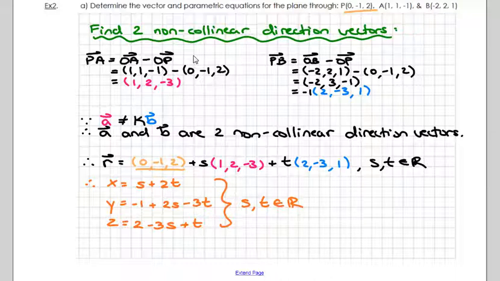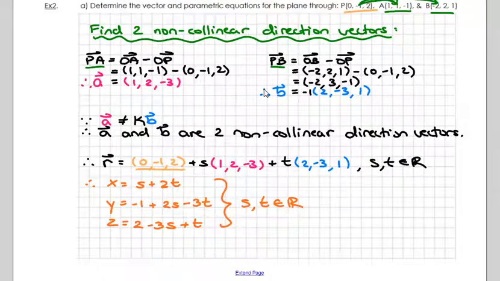Now what I have to do is find my direction vectors. So these are not direction vectors, they're points. So you have to create direction vectors. And what I did was I decided I'm just going to take P and A, do a vector subtraction, and get a direction vector. You could have taken A and P, it really doesn't matter. As long as you're just combining two of them in any direction, you have two direction vectors. Okay, so let me grab my colors. I created two new vectors, and I'm just going to call them little a, because it's easier, and little b right here.